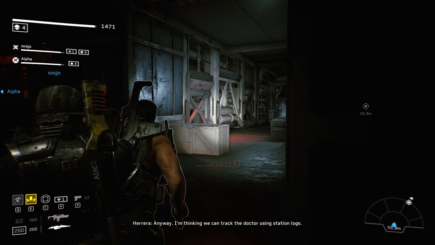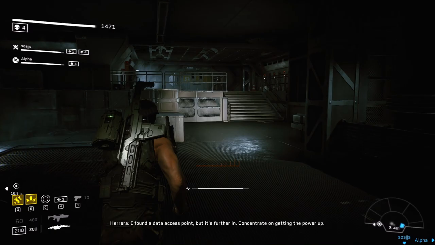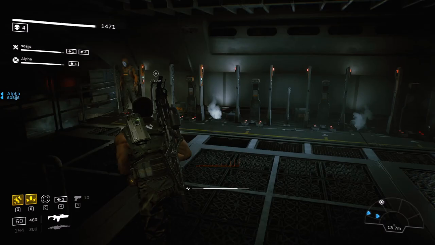Oh yeah. Anyway, I'm thinking we can track the doctor using station logs. I found a data access point, but it's further in. Concentrate on getting the power up. No consumables over here, unfortunately.